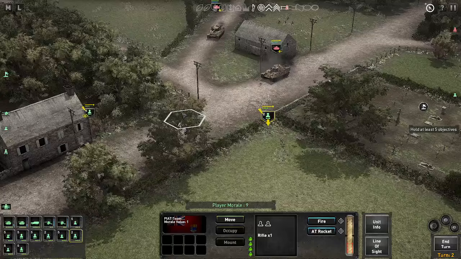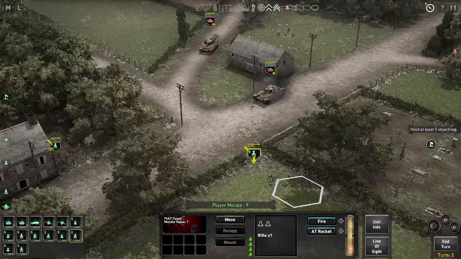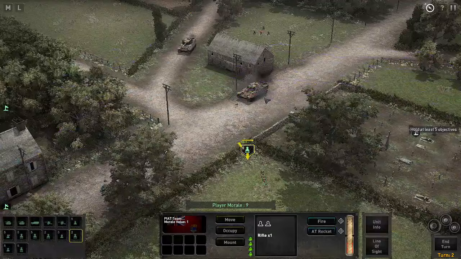Now, his hatches are closed. If I fire the PIAT at him again, this tank is going to murder that PIAT team next turn. Yes, sir. Where can I move him? I can't move him anywhere where he can't get hurt by that. So I may as well fire again. Come on, heroic PIAT team. And now you missed. Ugh. Okay, that's not gone well.